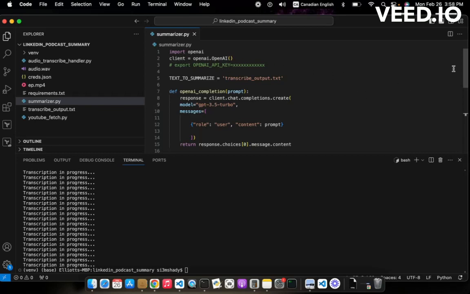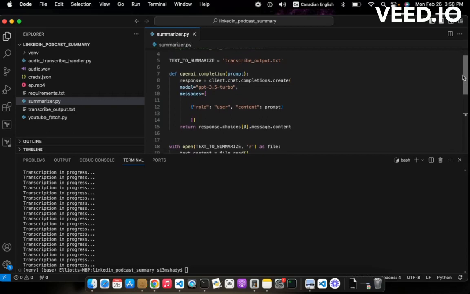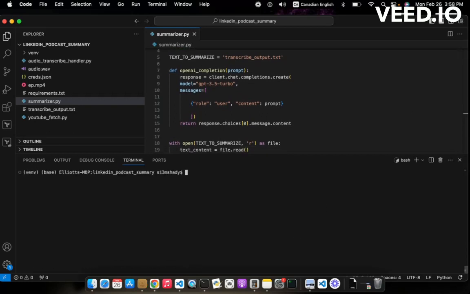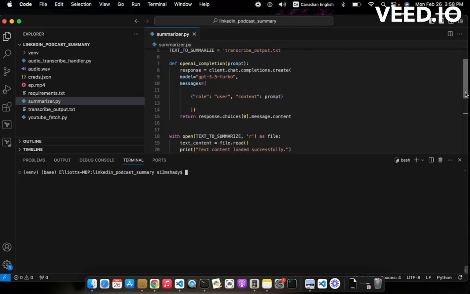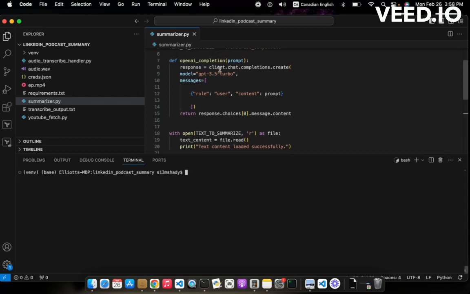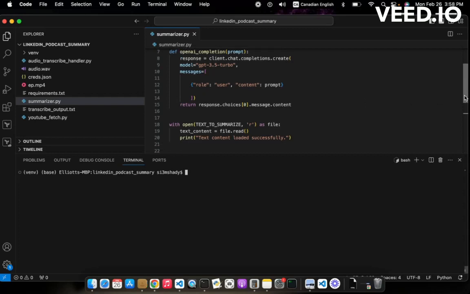Okay, so what we're going to be using in order to summarize this text is what's known as a completion. So this completion is just fulfilling a particular prompt. So that's what we're doing here: client chat completions. I want to be able to pass it a prompt, and I just want the service, OpenAI, to do exactly what my prompt tells it to do.